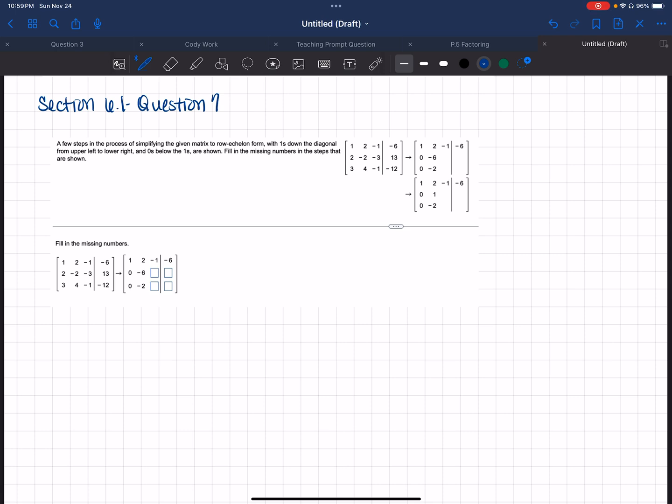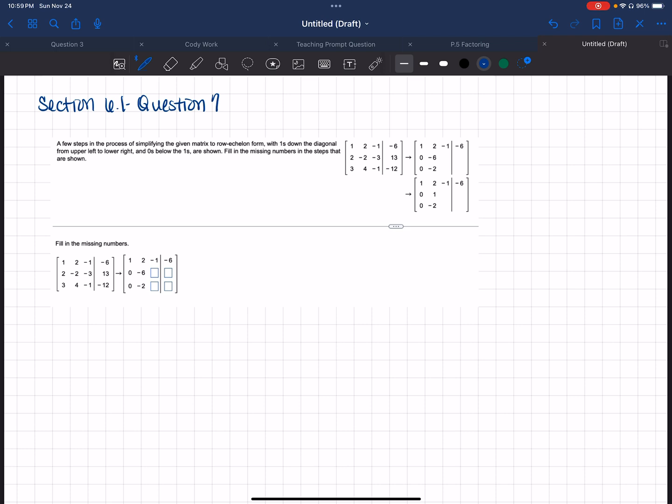So we've got 1, 2, -1, -6; 2, -2, -3, 13; and 3, 4, -1, -12. And you'll notice that first row of 1, 2, -1, -6 stays the same. Now rows 2 and 3 are changing.